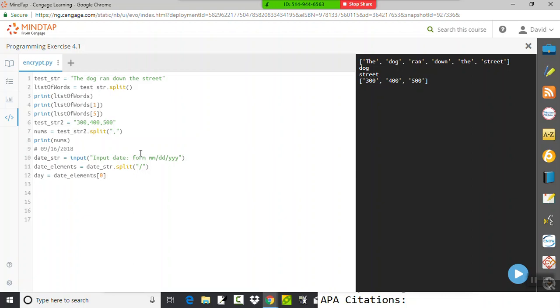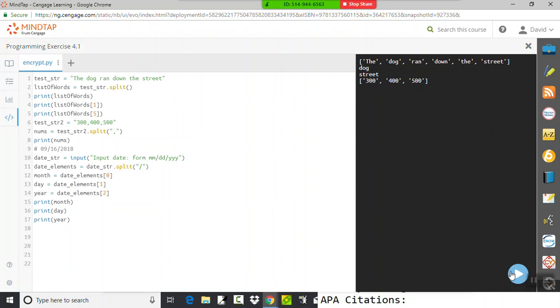Then our day would be date elements 1. And year would be date elements of 2. And so now I can print month, print day, and then print year.